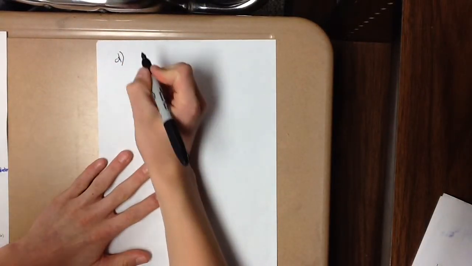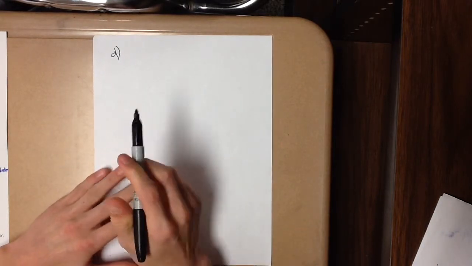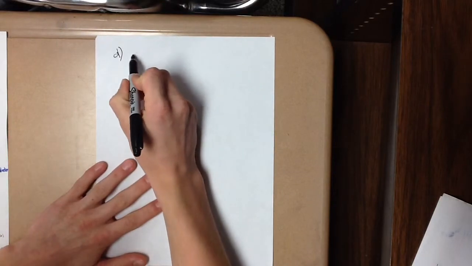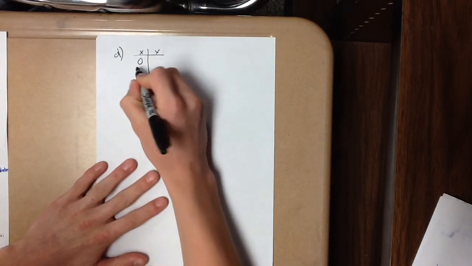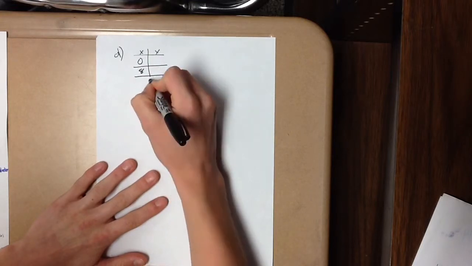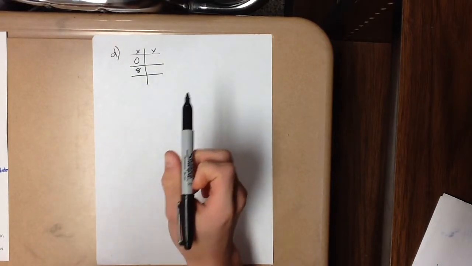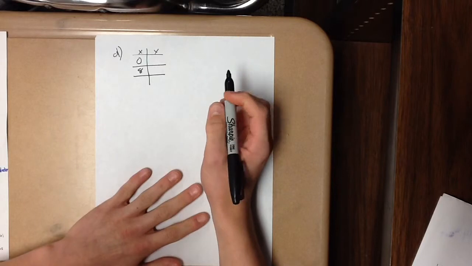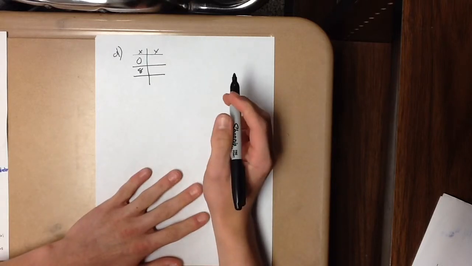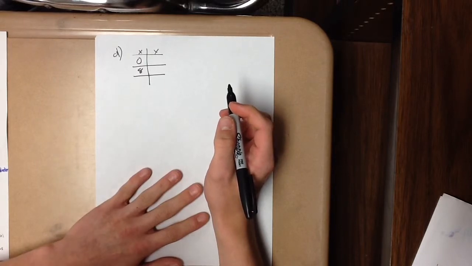Okay, so for question D, we need to find the maximum amount of unprocessed gravel at the plant during the hours of operation, and the hours of operation are 0 to 8. So to do this, we need to do the closed interval method, and our two points on the interval are 0 and 8, as I said, but to find the third or fourth or however many values, you need to use the derivative and find where the derivative equals 0.